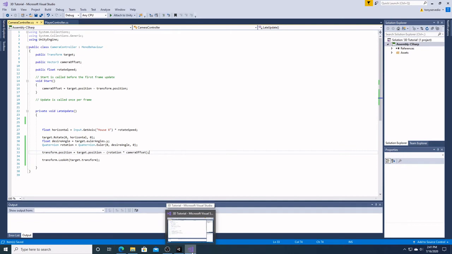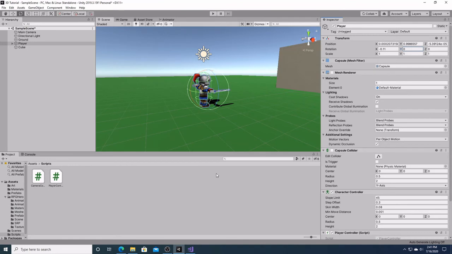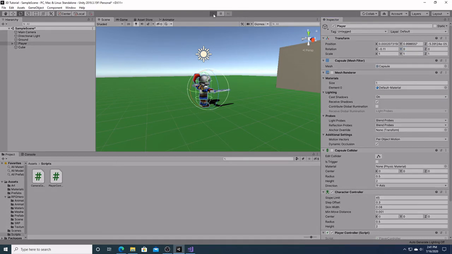And I'll include a video in the description of this video to better describe in detail what quaternions are. It's a very complex subject, and it would eat up probably more time than I wanted this video to be to explain all of it. Hopefully you understood what was going on here. So we're going to hit play.